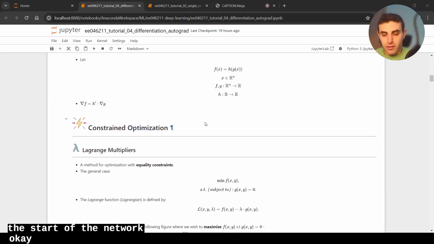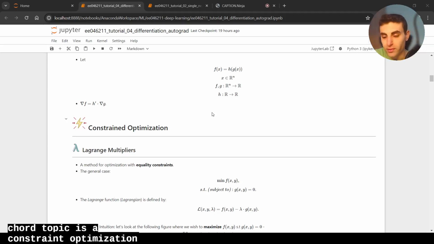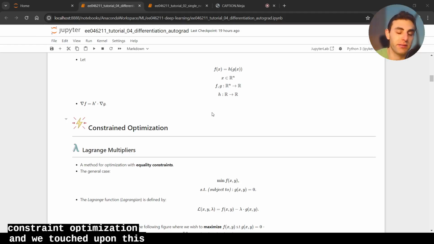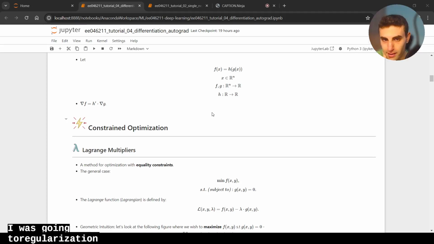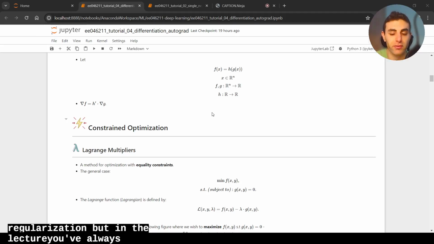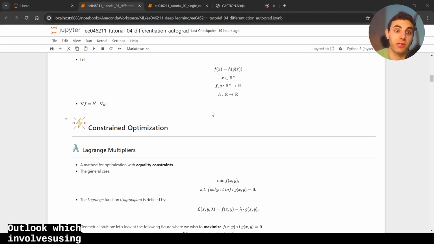Another core topic is constrained optimization. We touched upon this a little bit last time when we talked about regularization. In the lecture, you have already seen that you can derive the backpropagation algorithm by using the constrained optimization outlook, which involves using a Lagrange multiplier.